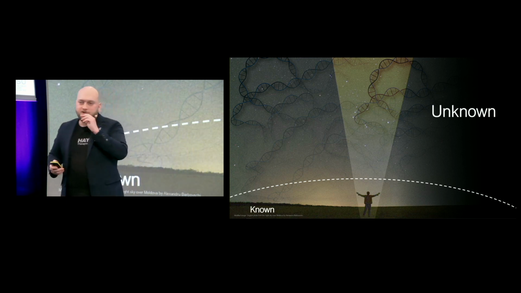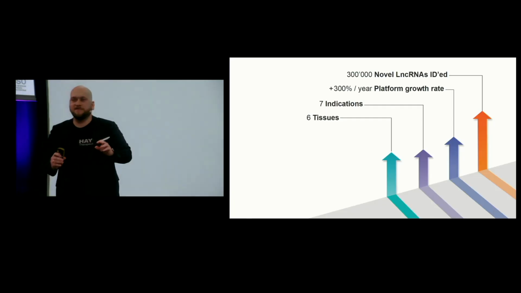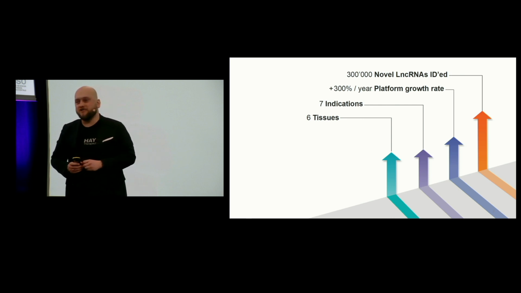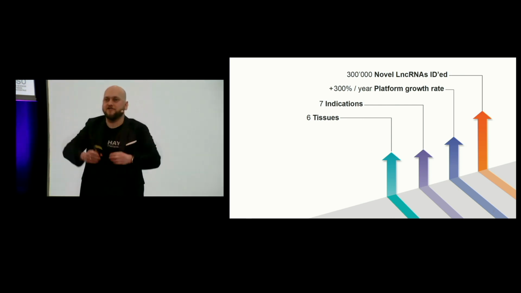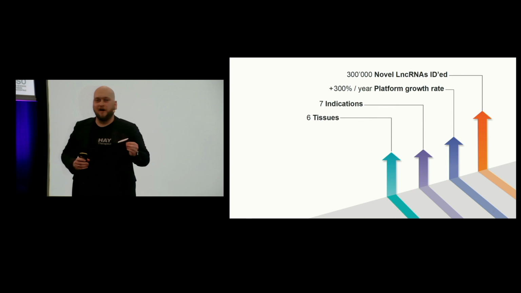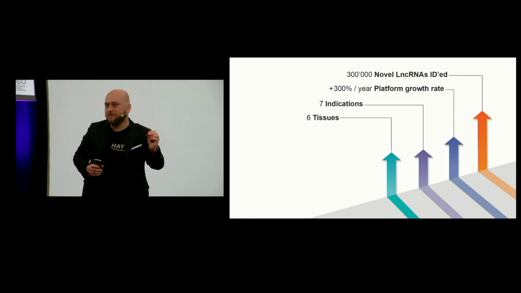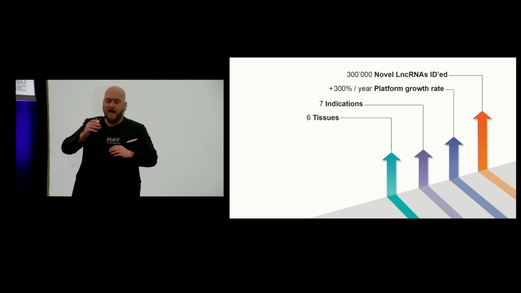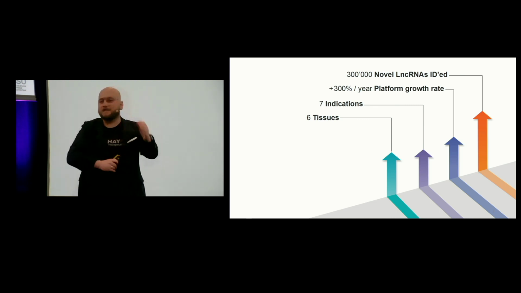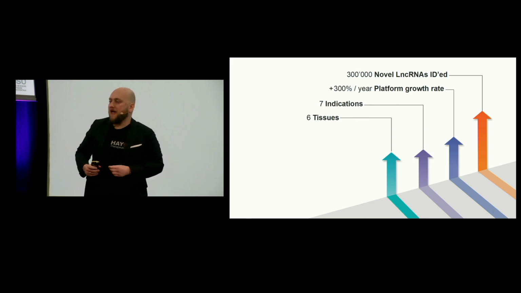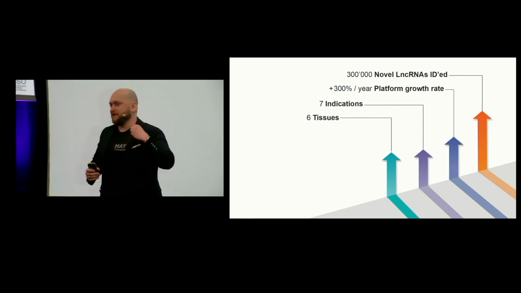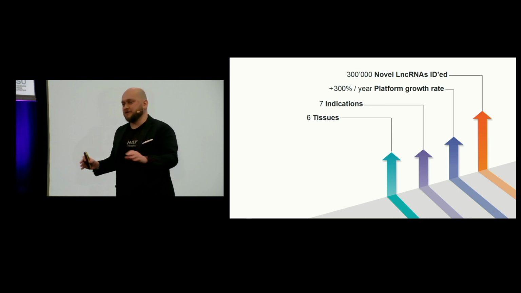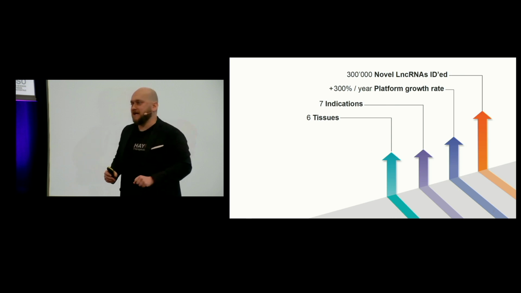During the last 2 years, the company has been experiencing massive growth. Our discovery engine, which is sort of a giant flashlight that shines into the dark genome, has allowed us to identify more than 300,000 novel, previously unannotated long non-coding RNAs. Our technology has been constantly improving and iterating, and the growth rate of our platform is roughly 300% each year. We're now working in 6 different tissues across 7 different therapeutic indications and expanding.